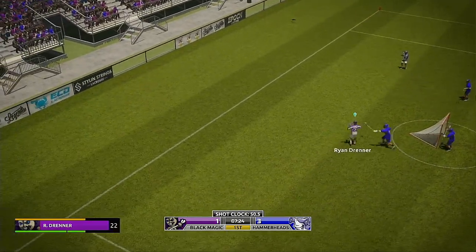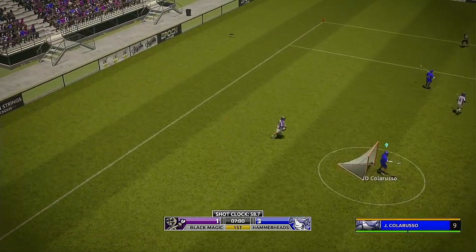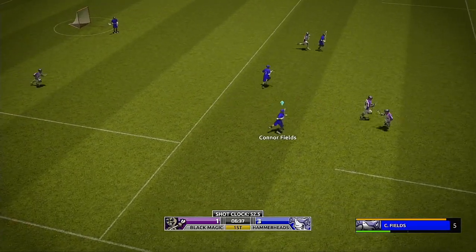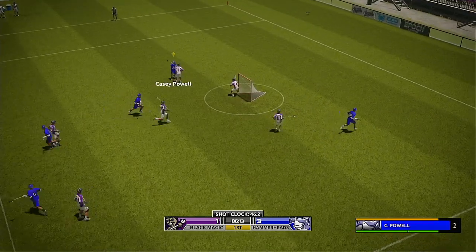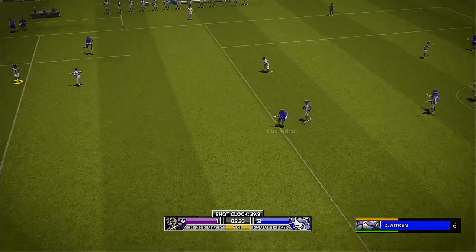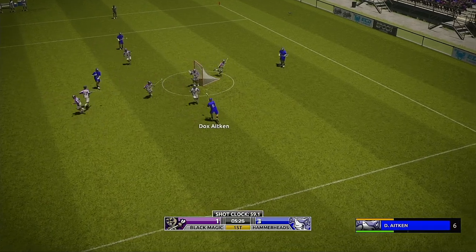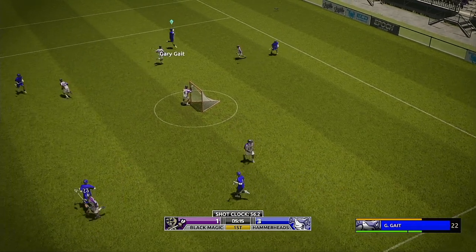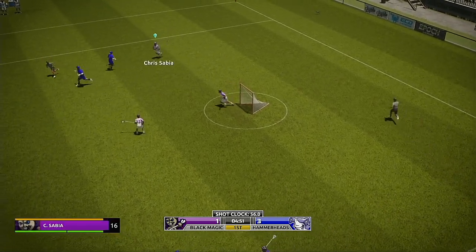Left side left. 22. With a chance. Saved by the goalie. Connor gets the pass. Full stop center. Powell. Help, help, help. Atkins. Here's a take. Hits the bar and misses. And they get it back with the shot. Misses. 23. There's a shot. Clear. The home team unlucky that time.